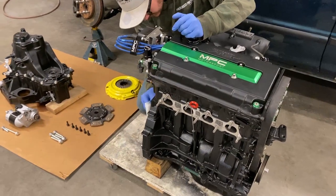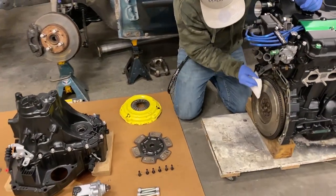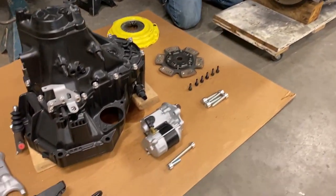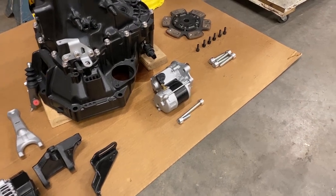All right, so we've got the engine in time. Nate is preparing the flywheel. We've got a new clutch with some ARP bolts. And then of course we'll be installing the transmission and the starter and the alternator with our 100 Proof hardware.